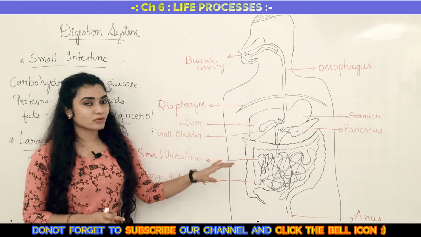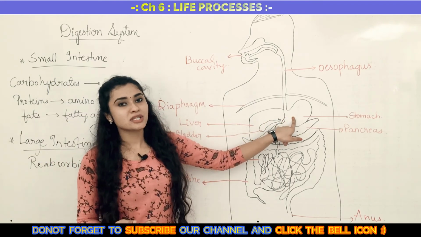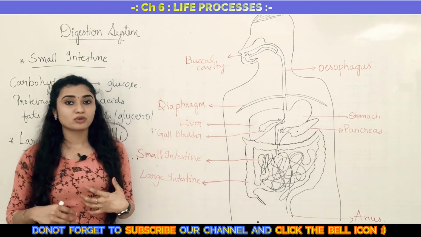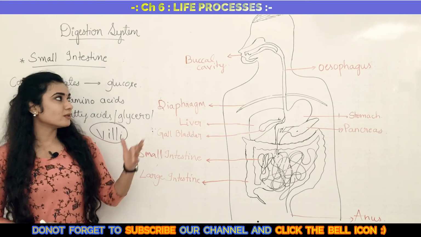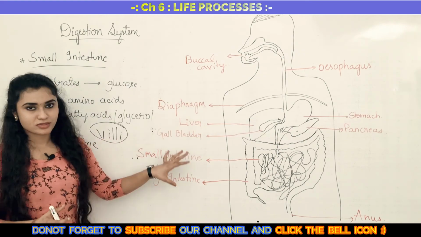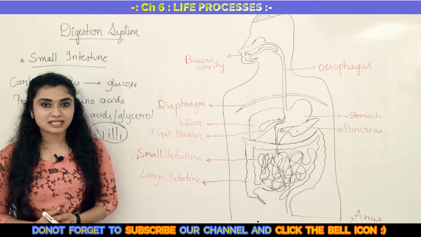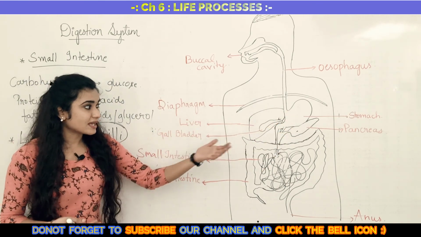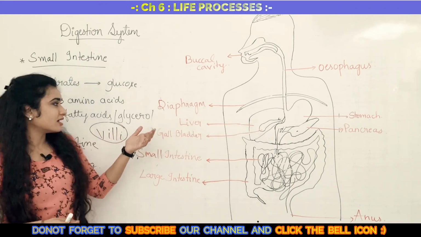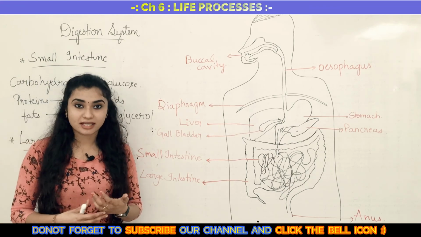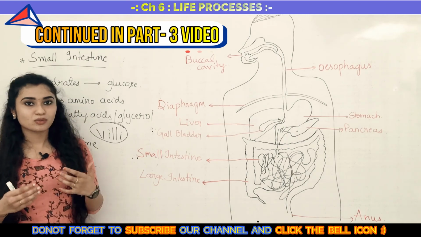So in this digestion process, you mainly have to remember which organ will secrete which type of enzyme and on which type of nutrient that enzyme will act upon. Okay, so this is all about digestive process. So in this process mainly you have to remember like which organ will secrete which type of enzyme and which type of enzyme will act upon which kind of nutrients. Like I told you, right, there are like protein digestive enzymes and carbohydrate digestive enzymes and fat digesting enzymes. Like this you have to remember.